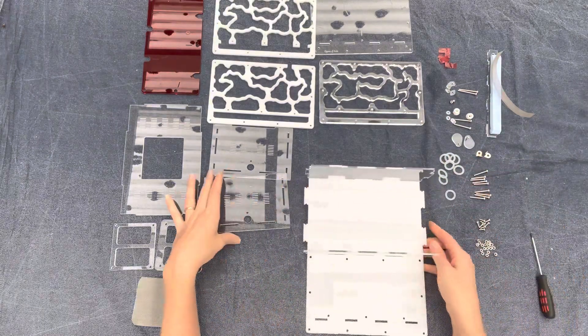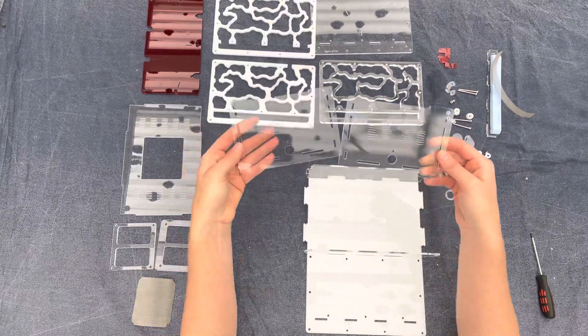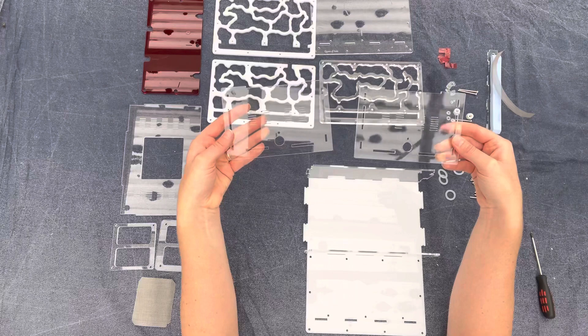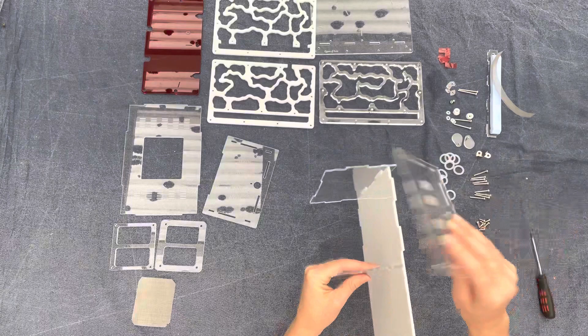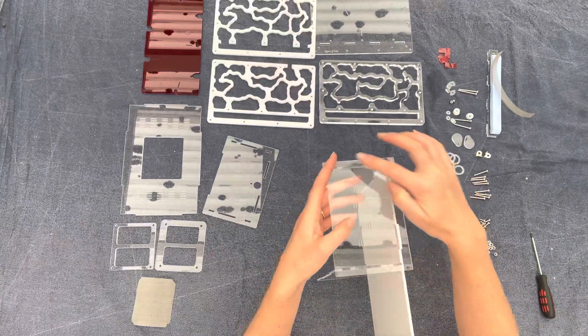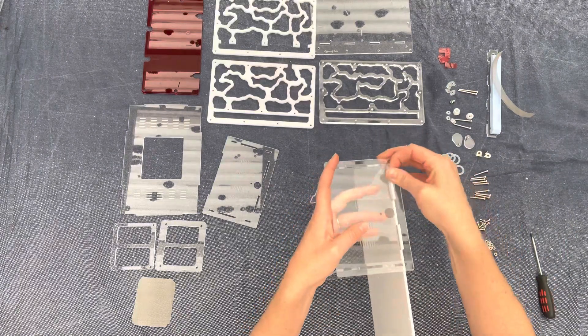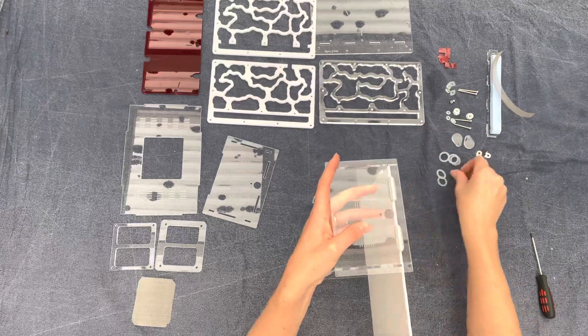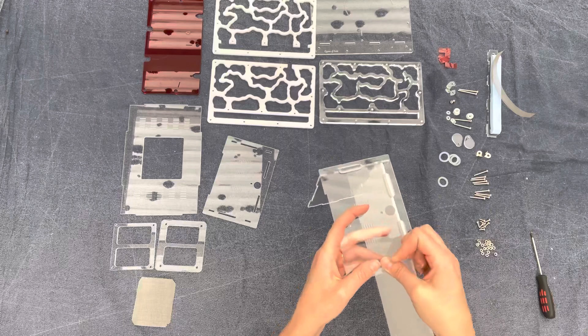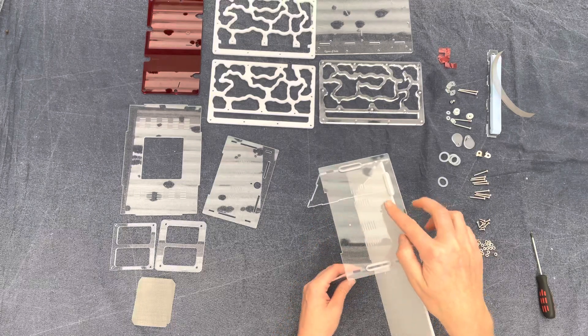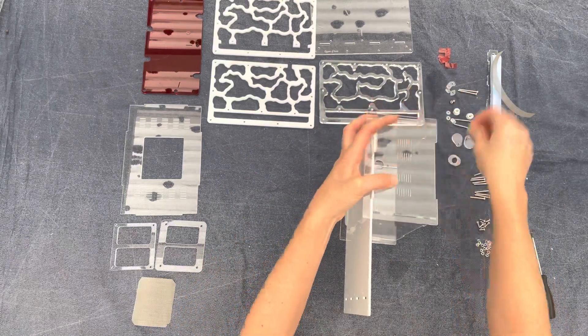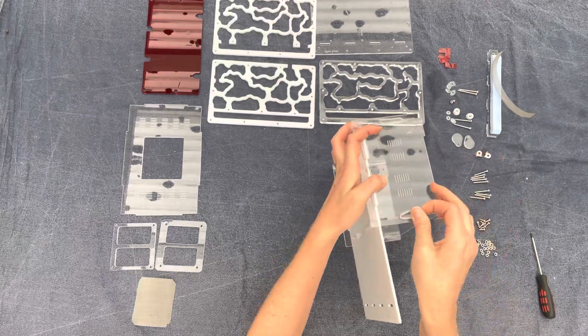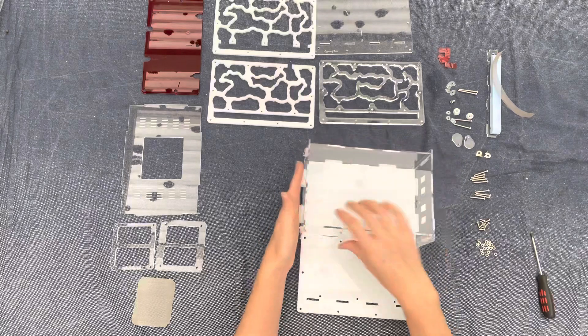Next we're going to move on to the end pieces. These two pieces are both the same and what you want to make sure is that the portholes are at the bottom. Gently lift this up and clip it over the end and you'll have four tabs to secure with elastics. If you've got the small or medium sized nest you may only have three. Make sure this hole is towards the bottom. Do the same with the other end. Four elastics and that's your basic outworld completed.